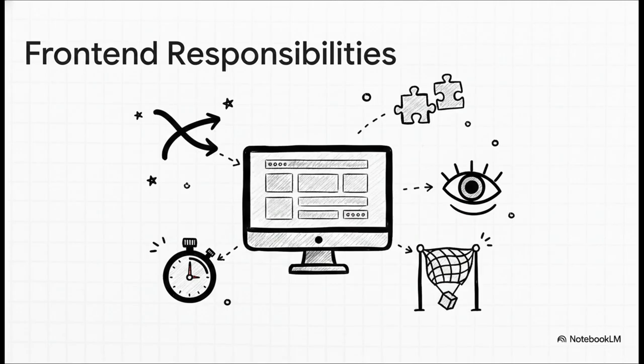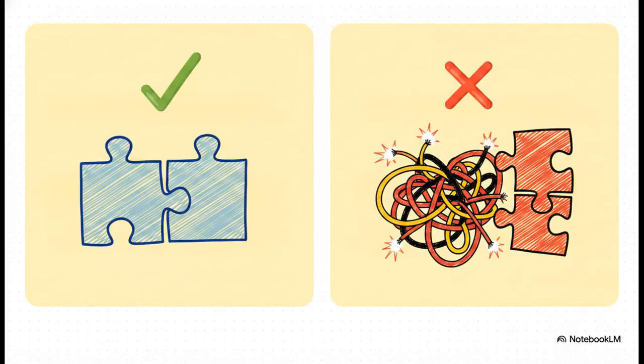Honestly, a confusing, slow, or just poorly designed user interface can completely destroy the utility of even the most brilliantly architected backend. Now, connecting that front end to the back end is the API layer. Think of APIs as the digital handshakes or binding contracts that connect our systems together. A good API, whether you're using REST, GraphQL, or gRPC, is clear, it's stable, it's versioned, and it's secure.